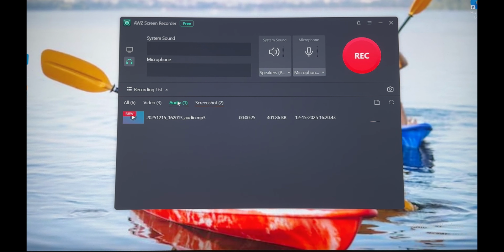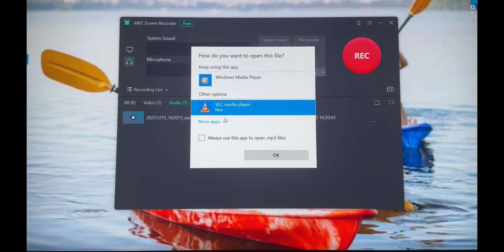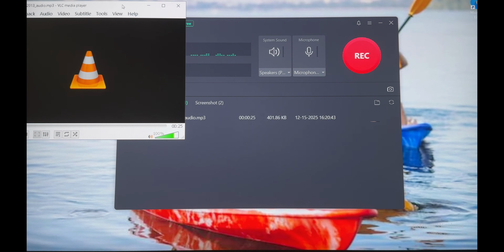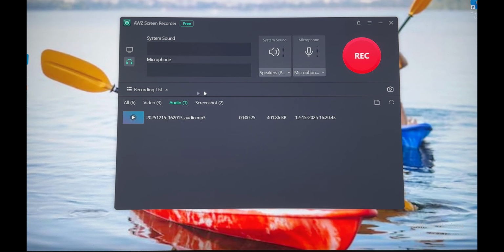And we have over here the audio. When I play, I need to select the program, in this case VLC. And this is audio only. Of course, you cannot hear the audio right now because I am using headphones, but you get the idea.